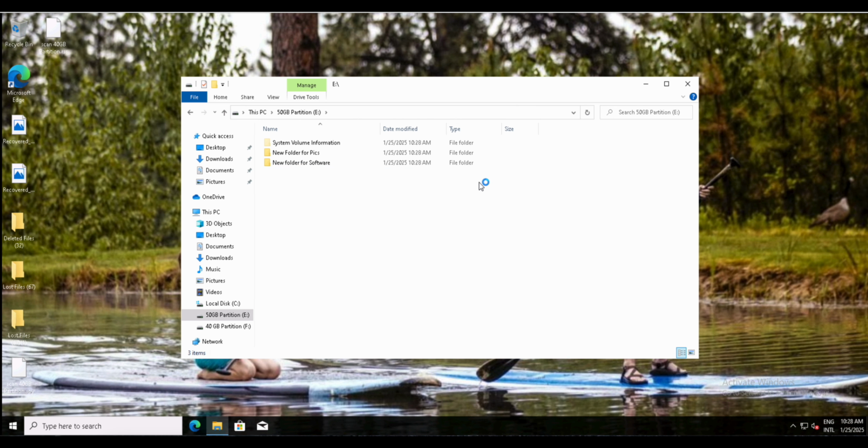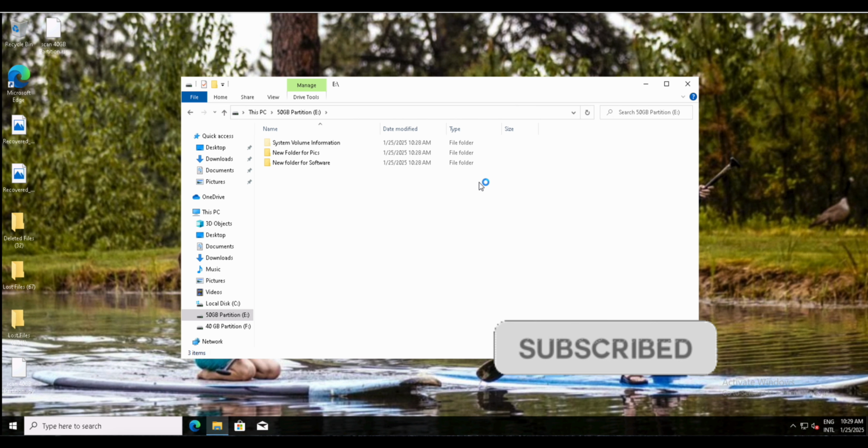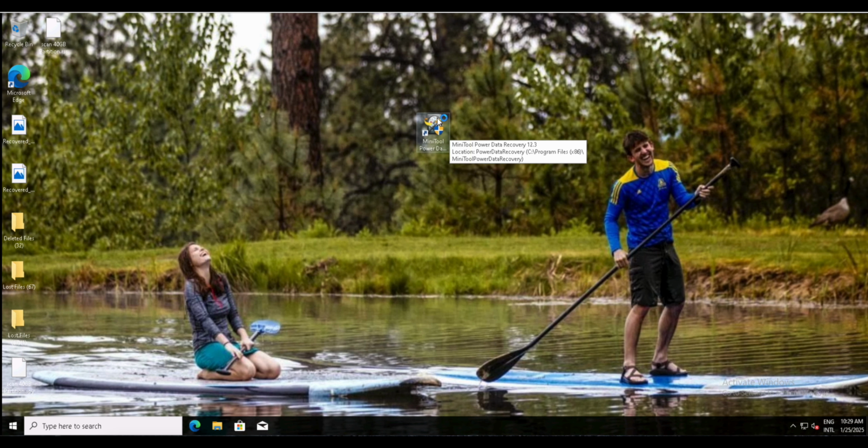Of course, it's something that is very advisable not to do in order to recover the partition. Do not write anything until you fully recover everything. But let's see what happens.